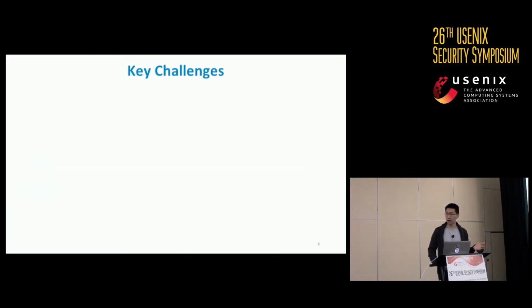Now, when I set out to do this work, I thought, this is going to be super easy. We have all this data. Surely we can throw them into some sort of machine learning algorithm, and it's going to pop out our successful detector. But we're going to run into a number of key challenges, and I'm going to highlight two in particular that are closely related.